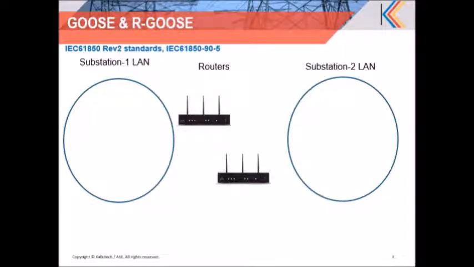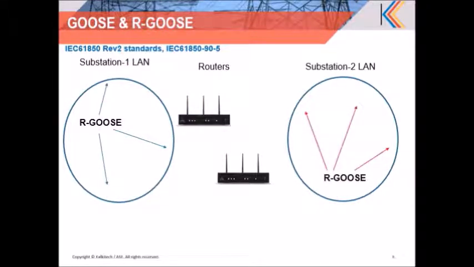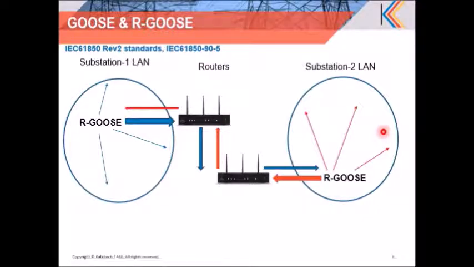Now moving on to R-GOOSE, the routable GOOSE scenario, in which R-GOOSE, similar to GOOSE, can be sent within the substation LAN. You can see R-GOOSE getting transmitted within the substation LAN and going to the router. And since R-GOOSE is mapped over UDP, it can even surpass the routers and go beyond the substation. So substation 1 to substation 2 or substation 1 to the control center, any scenario is possible. Similarly from substation 2 back to substation 1. So this can be used for exchanging critical data between substations, and between a substation and the control center. GOOSE information, sample values, everything can be done over R-GOOSE, and since it is mapped over the UDP layer, it can pass the routers and go beyond the substation.